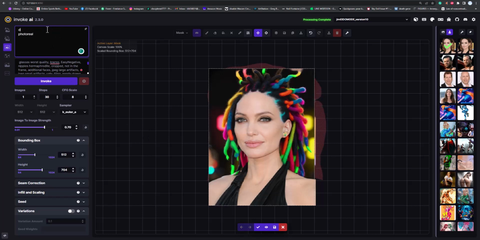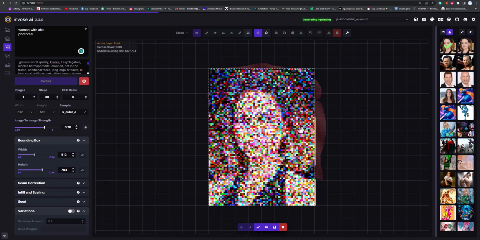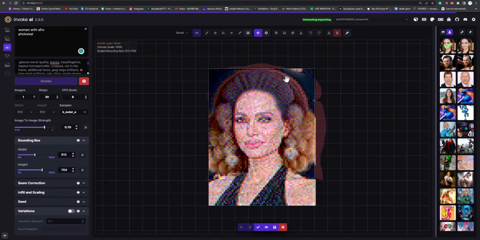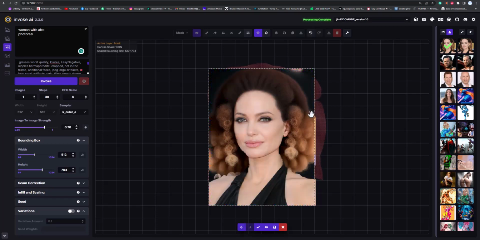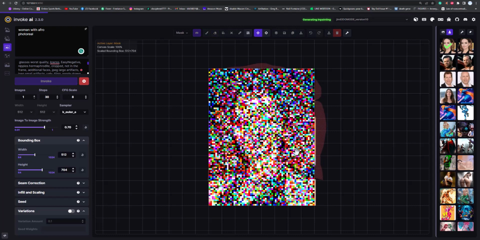You can say something like, woman with an afro, it works better. Now, it's going to try to utilize the pixels that are there, so it might not expand the afro to make it much bigger. But in this case, actually, it did kind of expand it out and use some extra pixels there from the background. And then you can save that and then try it again, and then accept that and then try it again and see what happens.